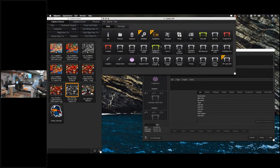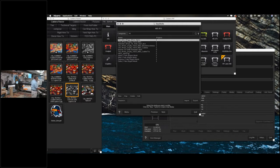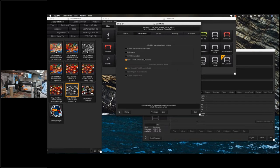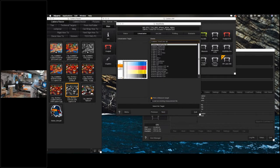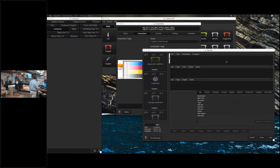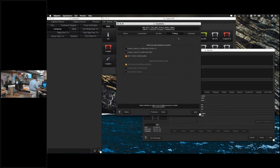Let me show you Easy Media — our profiling module. It's all wizard-based with a two-way communication channel. All you do is define your media and mode and get into the wizard — each step is clearly defined to walk you through. I want to create a linearization curve: what device am I using? All spectros are automatically added into the RIP. If you have an i1 Pro 3, that's supported in the latest version of Caldera. The modules are easy to introduce and use, walking you through each process of profiling to save ink and get nice color.